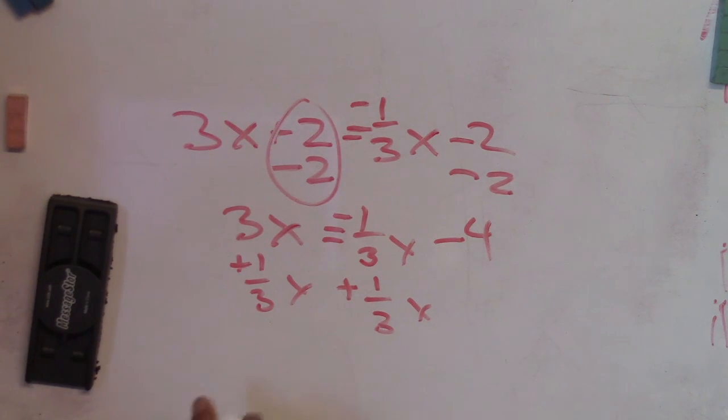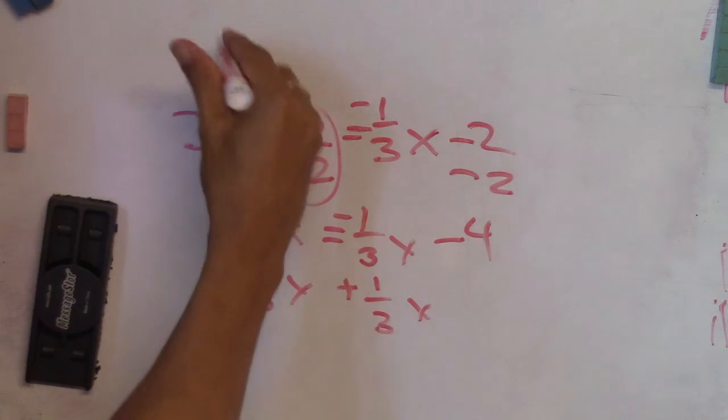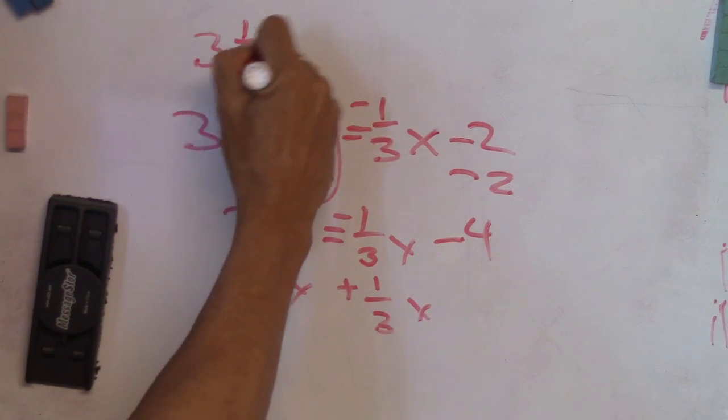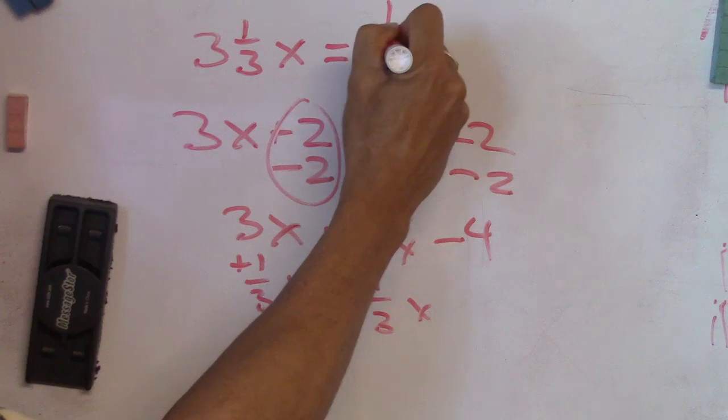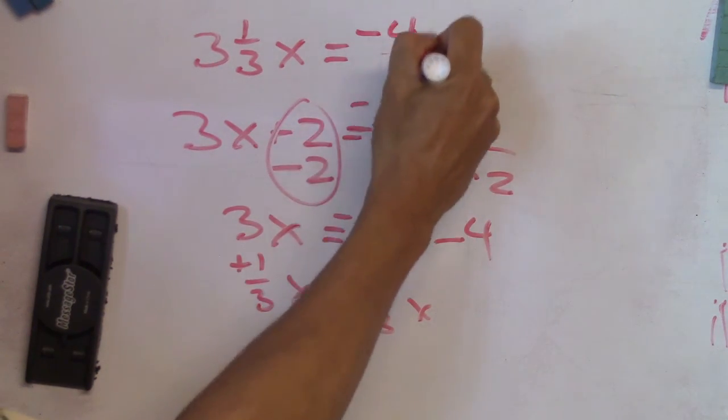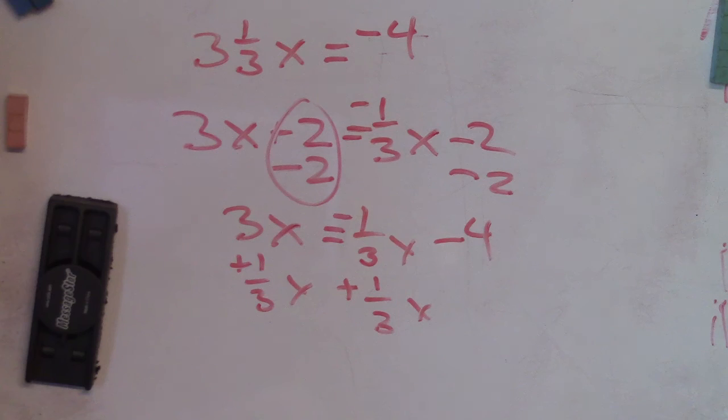All right, so now I've got this. And now I'm going to write the thing up here because now I'm going to have 3 and 1/3 x is the same thing as negative 4. What a pain in the butt that is. So what's 1x? 1x is equal to negative 4 over 3 and 1/3 x. There's multiple ways to do this. I could multiply and get rid of that. But what is that, any fun?